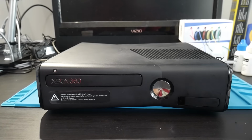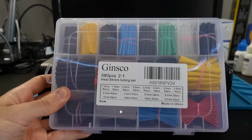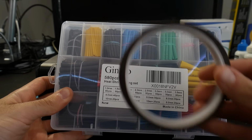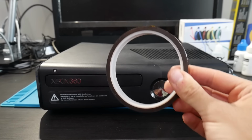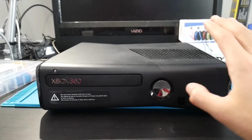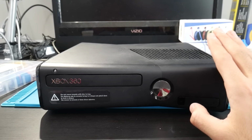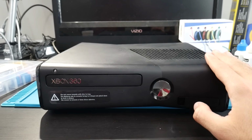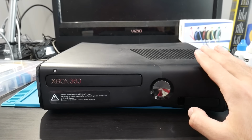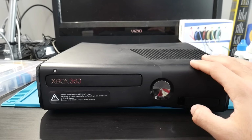To get the resistor nice and insulated, you can also use something like heat shrink tubing with the resistor and your wiring, or you can use something such as this tape right here, which is just Kapton tape, and I'm actually going to be using both of these. There will be one incredibly small point that we need to scrape a bit of the motherboard in order to access, and in order to do that, it's been recommended that you will literally have to scrape the motherboard. We do need to be very careful with it, but we do need to use a useful but possibly dangerous tool in order to do that.